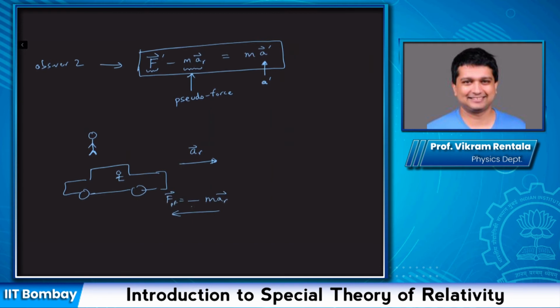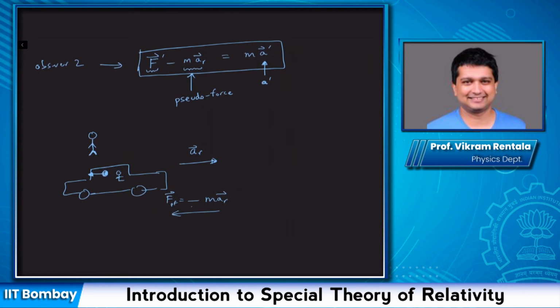Okay, and this is just due to the fact that her car is accelerating to the right, and as she accelerates, objects in the car, which are let's say not acted on by anything, would appear to have an acceleration. For example, you imagine that there's a balloon floating around in this car. It would appear to her to be accelerating to the right with an acceleration AR. Okay, in reality, the balloon is at the same place and she is accelerating to the right. And so the balloon appears to be accelerating backwards because of her acceleration in the forwards direction.